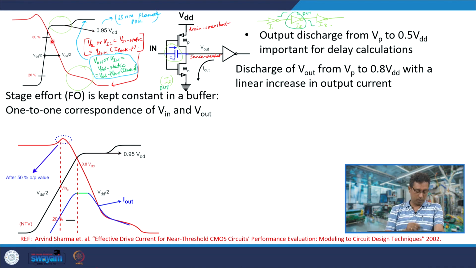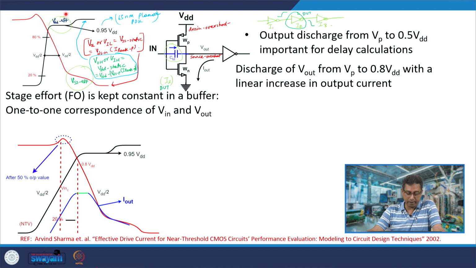Now, let us give this a name. Let us call this VDD effective, and let us call this VSS effective. This is not the actual VSS and VDD, but this is the value of input voltage. So, this is not the actual VDD, this is the input voltage that you would see. Whenever you want to say that input voltage is VDD, it is actually this value, it is not VDD. You must replace it with VDD effective.